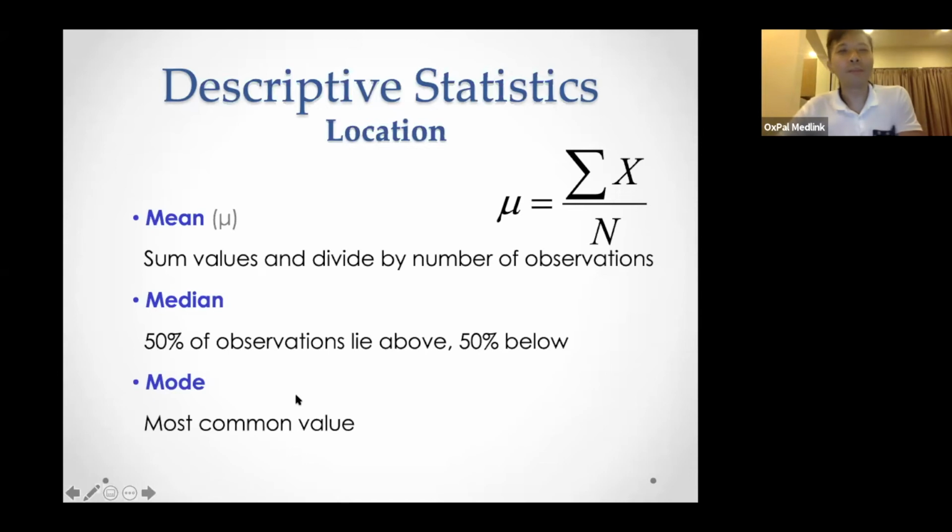And the mode is the most common value. Say 5 of you are at the height of 171 cm, and for other heights, like for example 174, you only have 3 persons. So for each height, we quantify the number of individuals that have that height, and it just so happened that 171 cm is actually the most common value, so that's the mode.